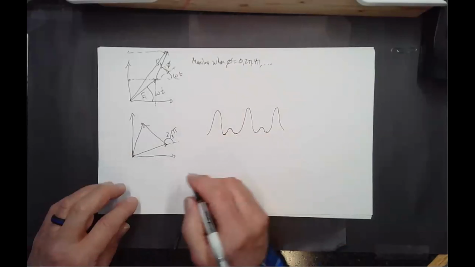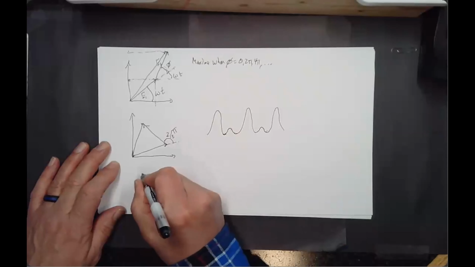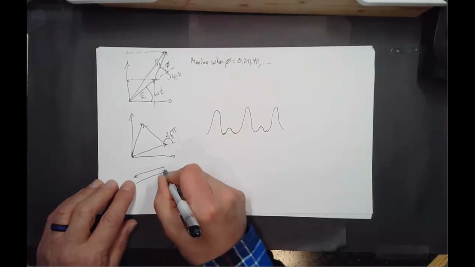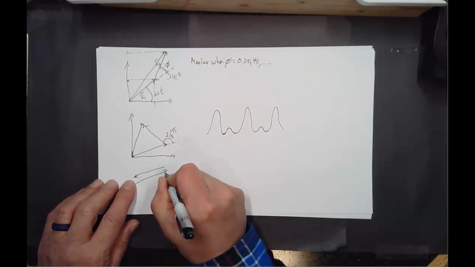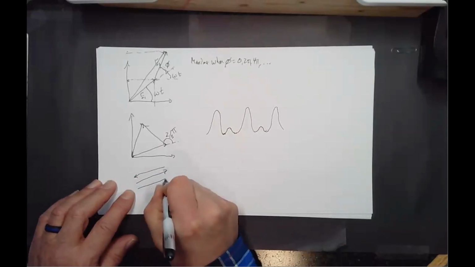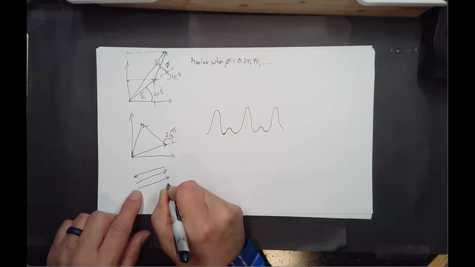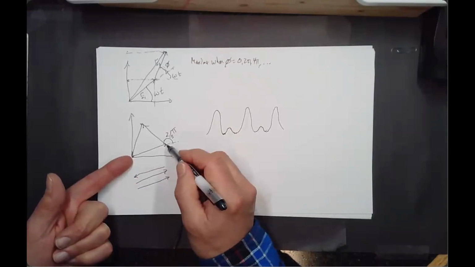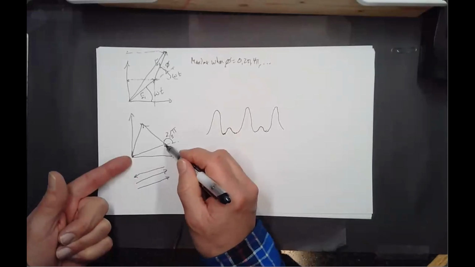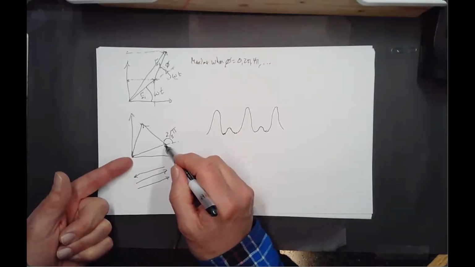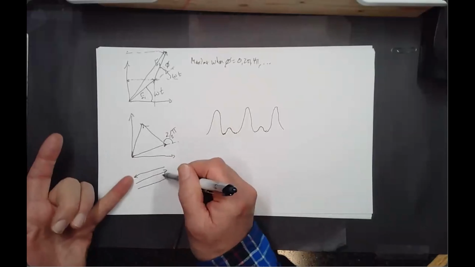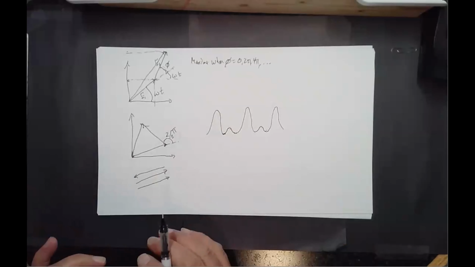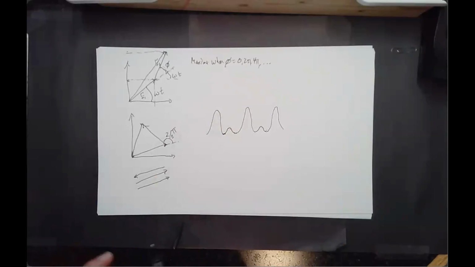Now, this secondary maximum happens when the light from two of the slits completely cancels out, but the light from the third slit is left over. And so we'll have something with the electric field strength being just 1/3 of that of the central one, because two of them have knocked themselves out, and the electric field is just 1/3 of that value, but the intensity goes with the square of the electric field.